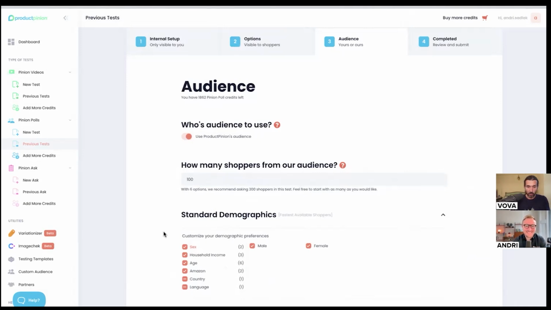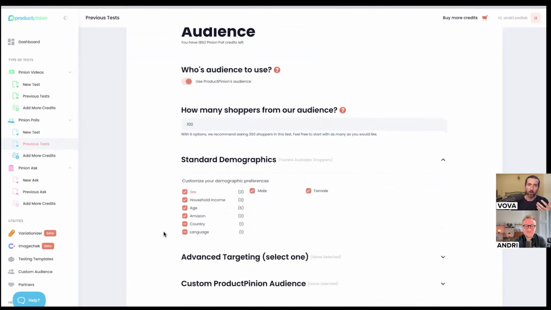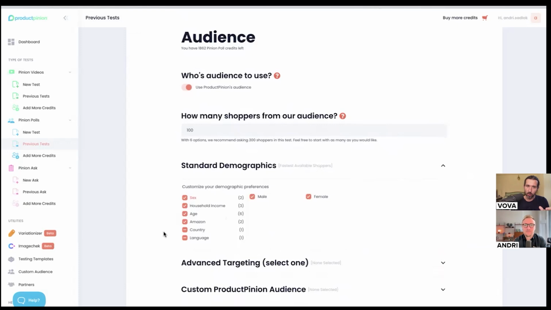So here we have, as you mentioned, the amount of people, the audience, and this is ProductPinion. What's the audience? These are buyers on Amazon or a list you have, right? For those who are wondering. Yeah, good question. The way we build this audience is we tap into multiple different audience platforms, the same that would be used for election prediction results, scientific research papers, all those studies that you see. We tap into the exact same pools and then we filter them to qualify to be in the ProductPinion pool by asking hundreds of different questions.